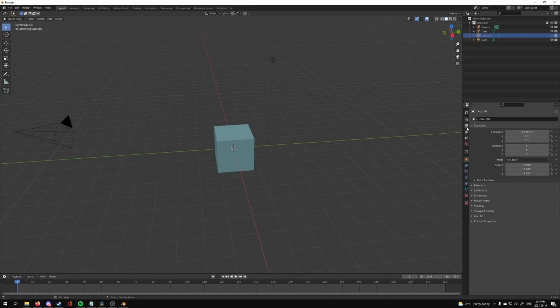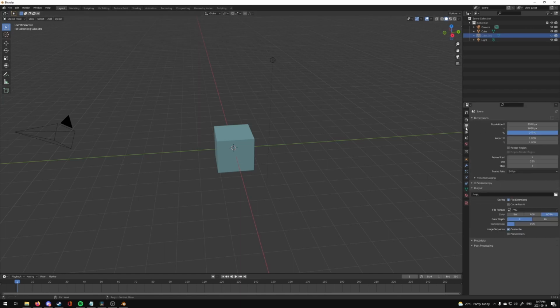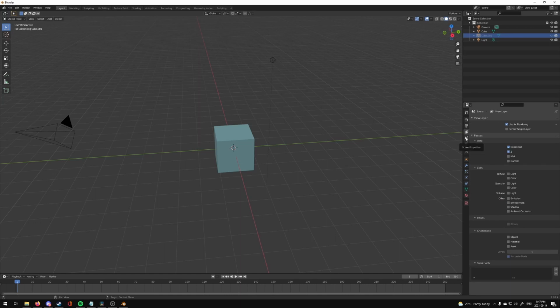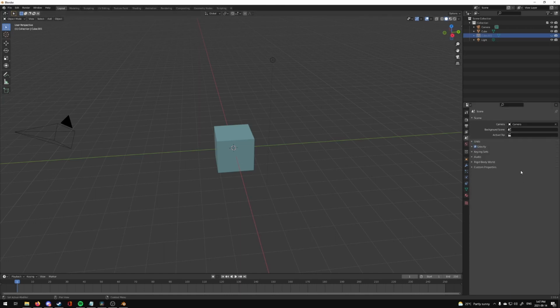Now, last but not least, we have our big window here with a lot of different options. A lot of these are going to be completely useless to us. For example, rendering options here, render properties, we're never going to use those. You can learn about them and they're very cool. And those cool videos that you see online of people having like glass and whatnot, they come here for their final adjustments. But we're not going to be using them, as well as our outputs and our layers and whatever this is, because I've never used it. I'm pretty sure this is for physics generation and whatnot, and just certain scene creation and world lighting and whatnot. We're never going to touch these. These are completely useless to us.